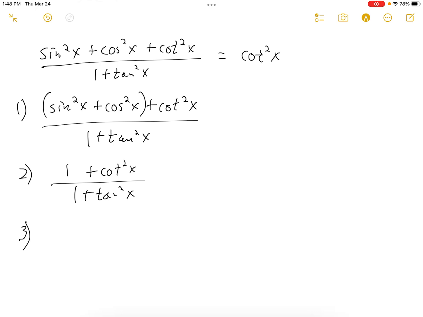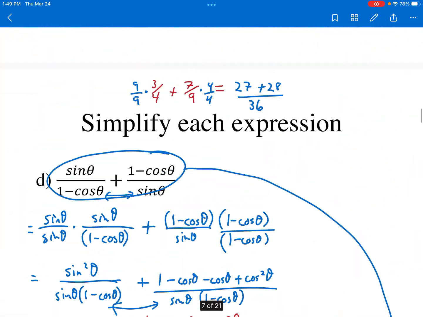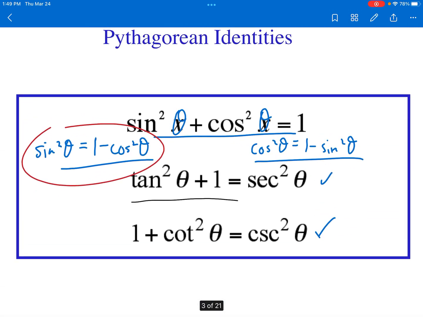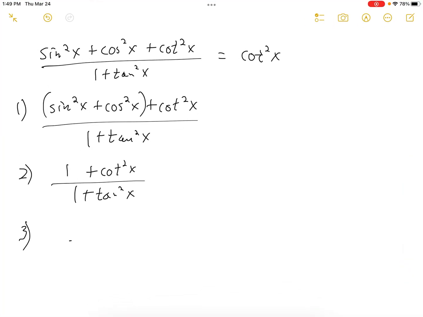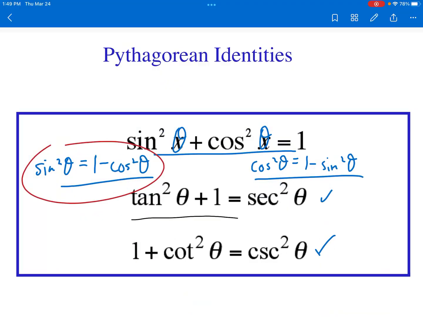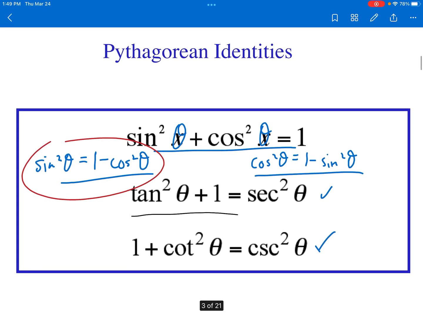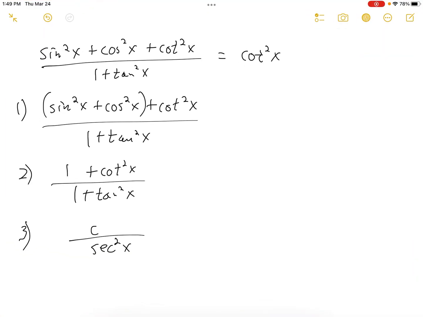So now we need to peruse our notes, and we will see, if we go back to this, we will see that we had some cotangents, and yeah, right here. So tangent squared plus 1 equals secant squared. So this down here would equal secant squared x, and 1 plus cotangent squared right here equaled cosecant squared. So this is cosecant squared x.